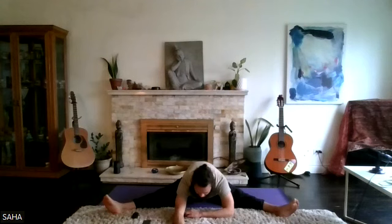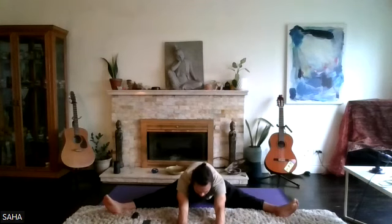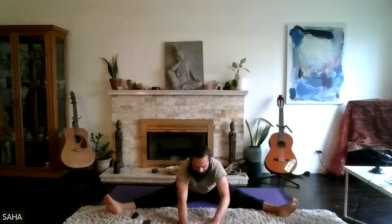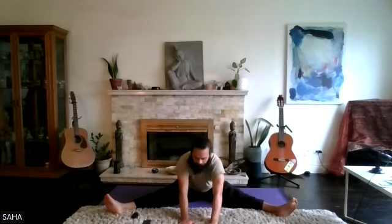Exhale, straighten the arms out in front of you, press into the palms lightly. Inhale. Exhale, very slowly start to press into the hands, walking the hands one little step at a time. Slowly coming up, straightening out the spine again. Coming back up into an upright position, keeping the legs wide still for a moment as you come upright.